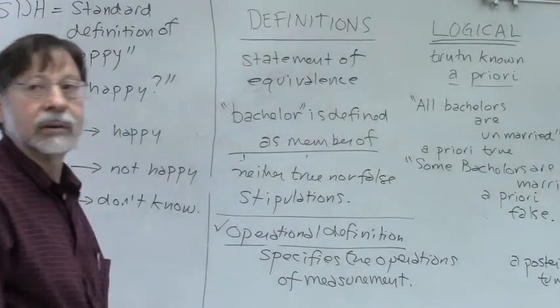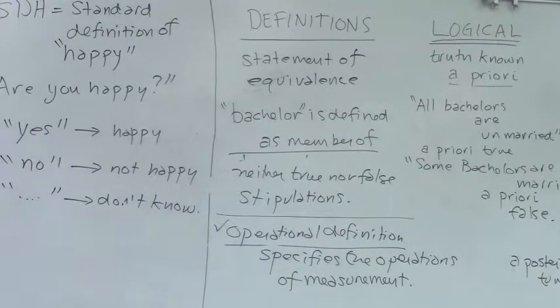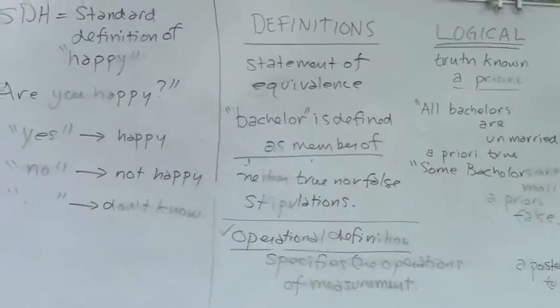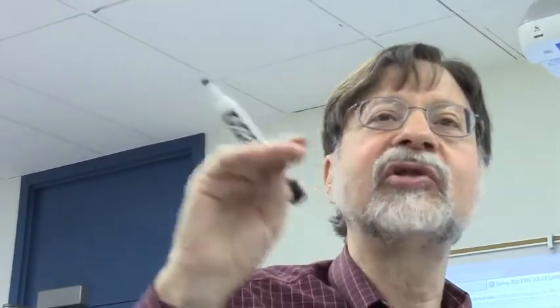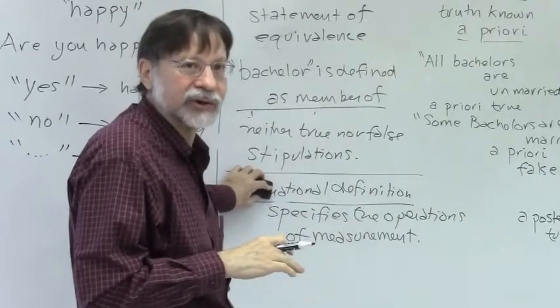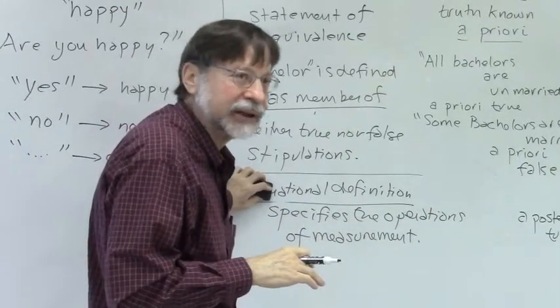We do have a question. Oh, I was just wondering, so stipulations are statements that are neither true nor false? In this case, the stipulation means this is how we're going to use the language. Now, you could stipulate a definition that disagreed with how other people used it, in which case it'd be very confusing. So you better be clear to everybody.